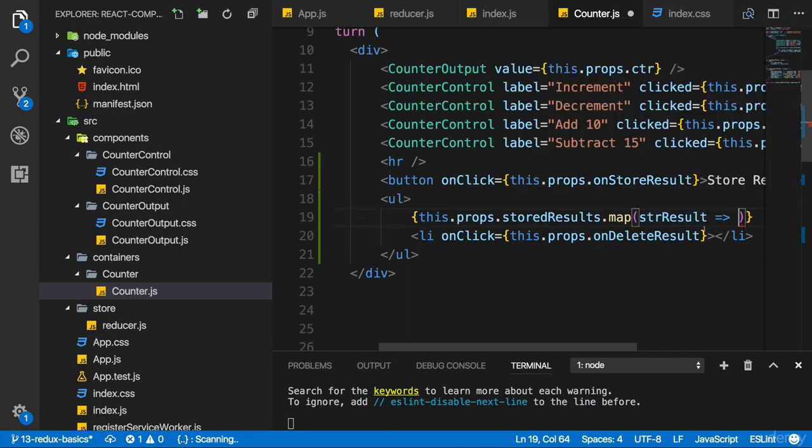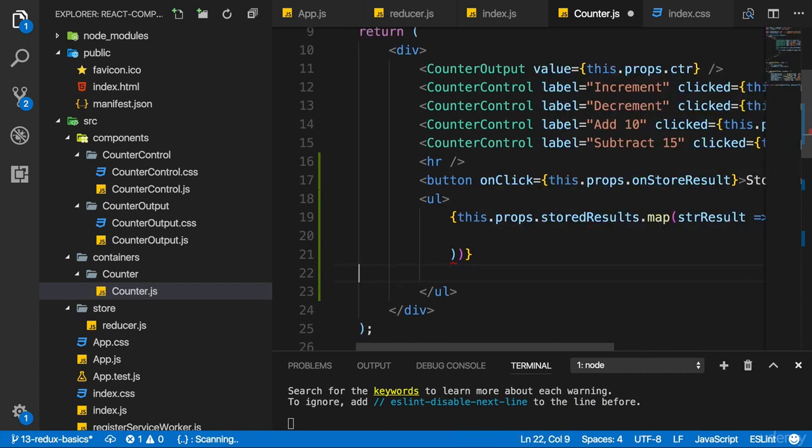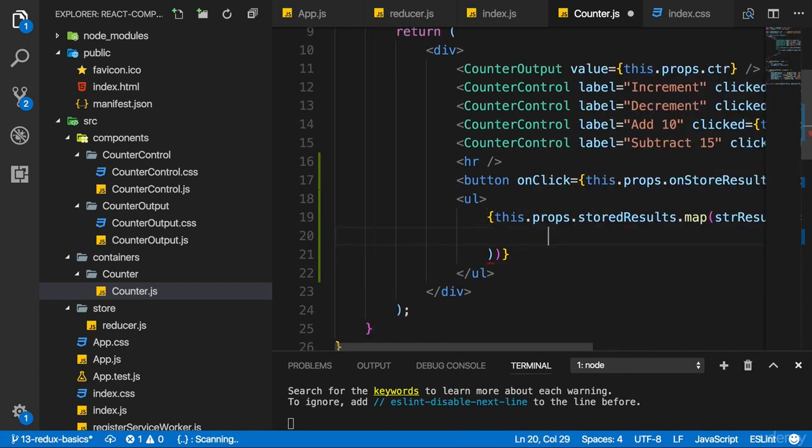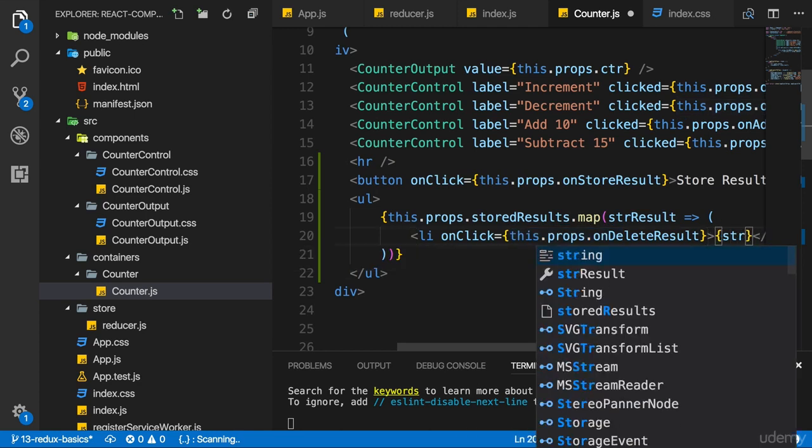I'll map it to this list item. So I'll simply grab my list item and put it into my map method here to, as always, map this array of stored results into an array of JSX list items. And there, now we have our new list item where we, of course, can output stored result.